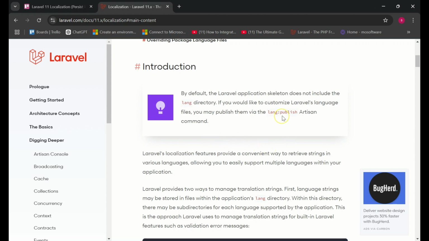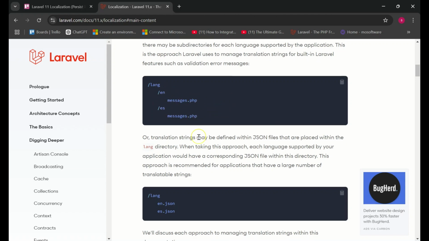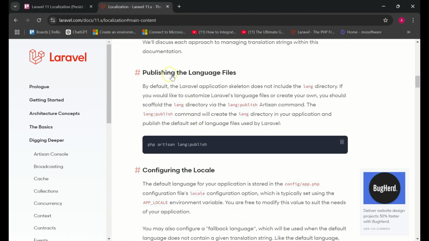For you to be able to see it and to add multiple languages in your application, you need to publish the language files. This is just the structure of your application that it will look like when you create different languages. So let's see how to publish these languages.